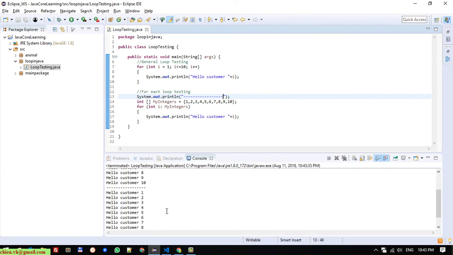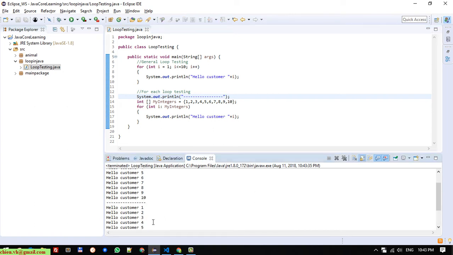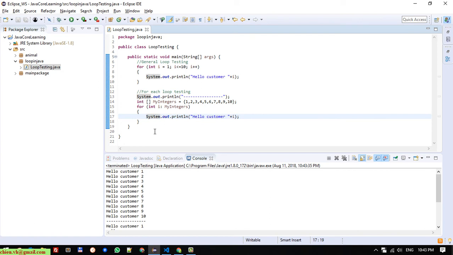It displays hello customer 1, 2, 3, 4, 5 to 10, the same as when we used the general loop setting. So the loop here can print out the value of the elements from the array, and also the list or the collection in Java.